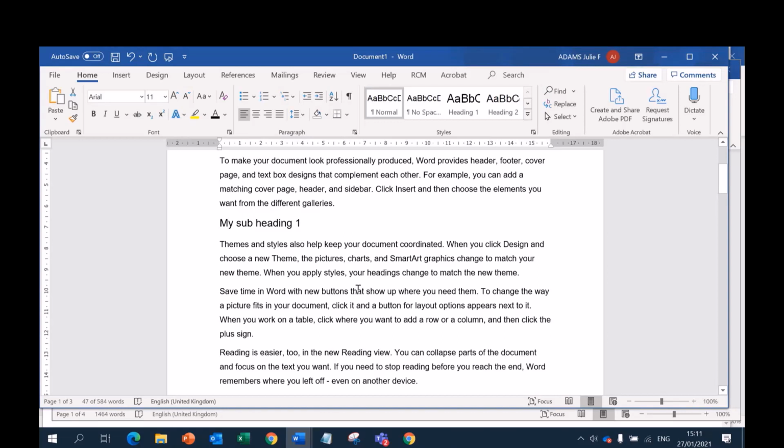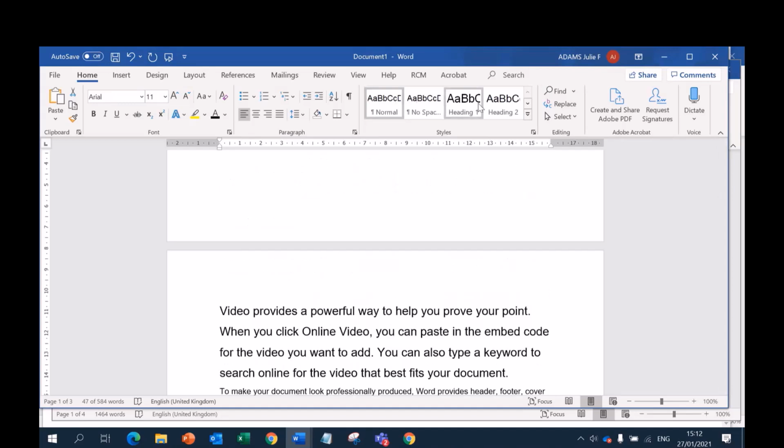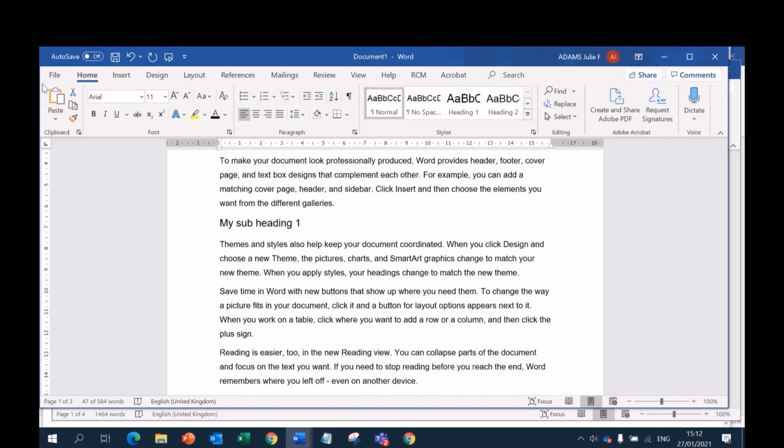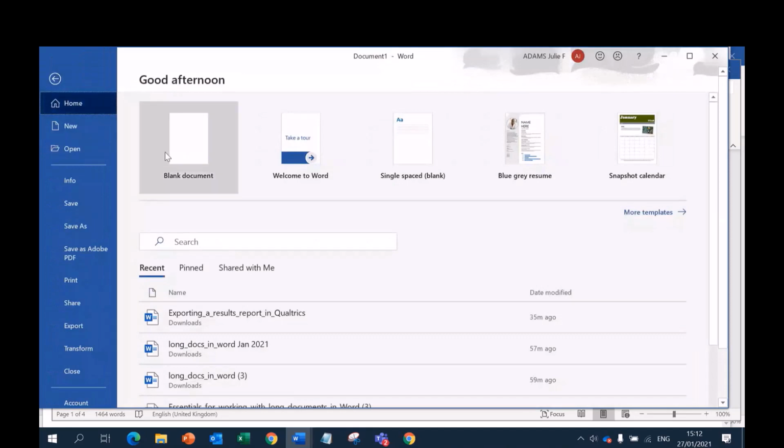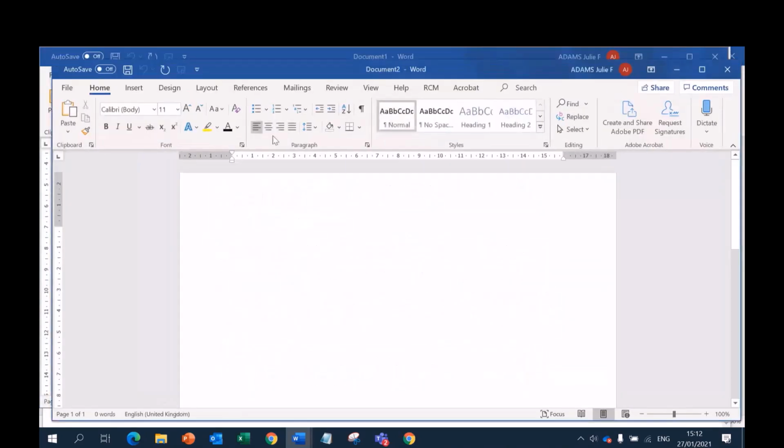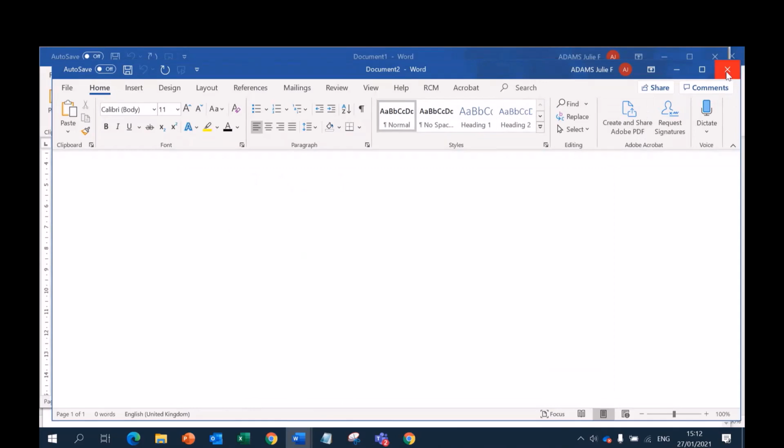Now, as we're working on these styles, the styles we've been working on so far are only going to be in this document. So you can see that here we've changed all the various definitions. If I came back and I was to open another new document, you can see that all the definitions of the styles here are still as they were for Microsoft's defaults.